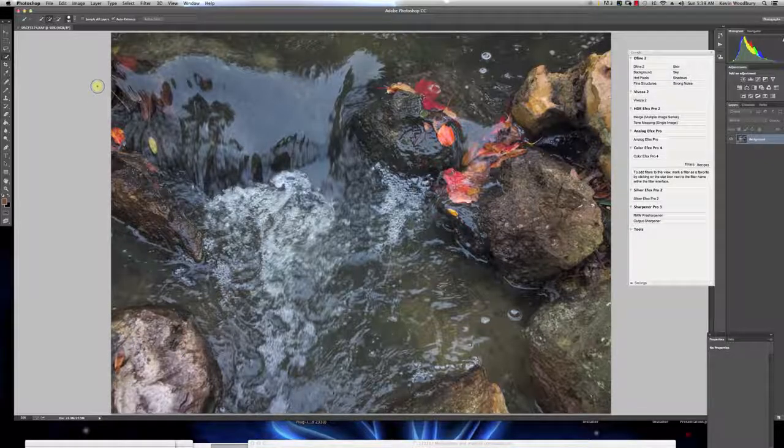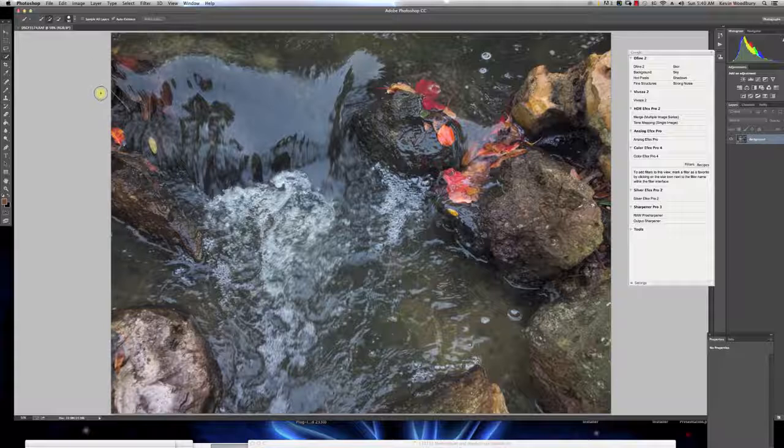Today I'm going to be working in Adobe Photoshop Creative Suite, but the reality is this will work with Creative Suite 6, 5, 4. It'll also work with Elements. And what I'm going to be showing you today is how to sharpen an image using the high-pass filter. The high-pass filter is a little different than some of the other filtering in that this does edge sharpening. So it's not actually doing the entire image, it's just doing any edges that it can identify within the picture.